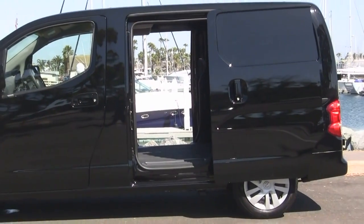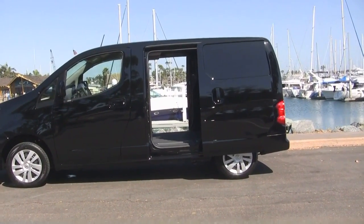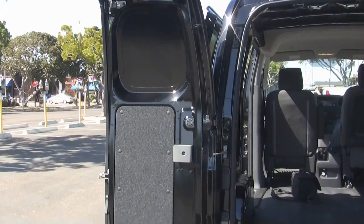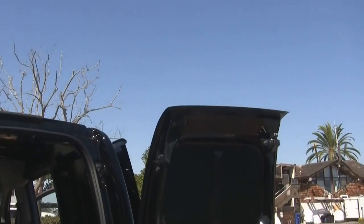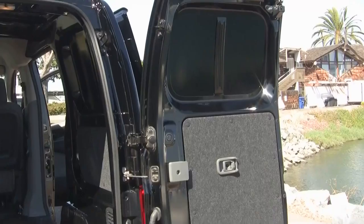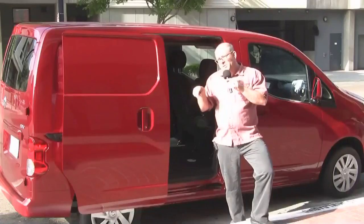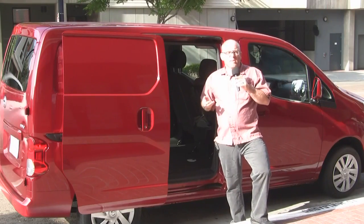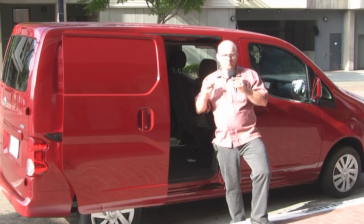Now, the one thing that I wanted to point out here is that when it comes to actually getting cargo into the Nissan NV200, you've got a beautiful arrangement of a 70-30 split rear door, which will do 180-degree articulation. And they've made it in a way that the interior wheelhouses have really shrunk. I mean, there's no way that your ninjas could put their tactical boots on and sit on them anymore. But at the same time, you'll be able to load in pallets of gear. Say if you had to maybe borrow one of those pieces of scientific equipment from the university.